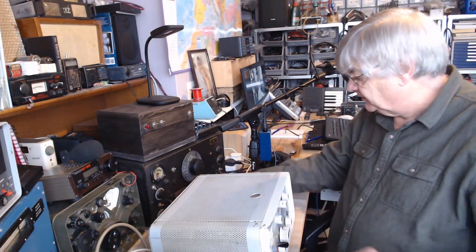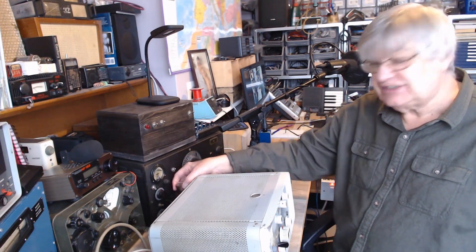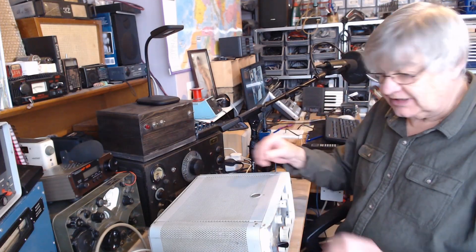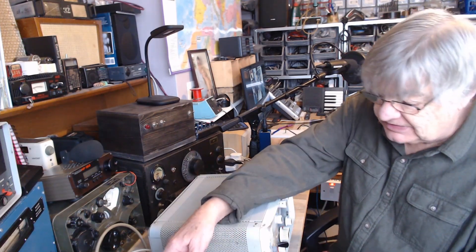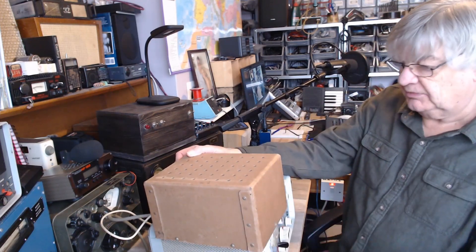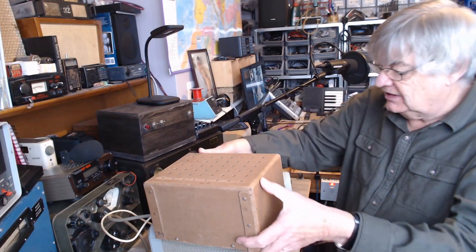I've got a light bulb in the back — that was my dummy load. Do you remember that in the old days, back in the 60s, the 50s — stick a light bulb in the aerial socket? The reason I've got a light bulb is I haven't got a dummy load big enough or powerful enough. The power supply there is built in a cardboard box — well, it's not a cardboard box chassis, that was a proper chassis in there, the cardboard lid is just on top.